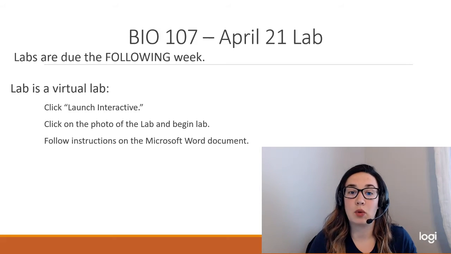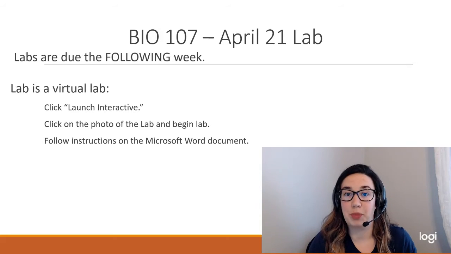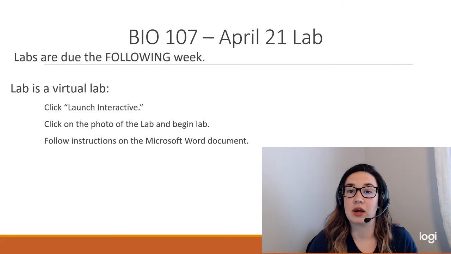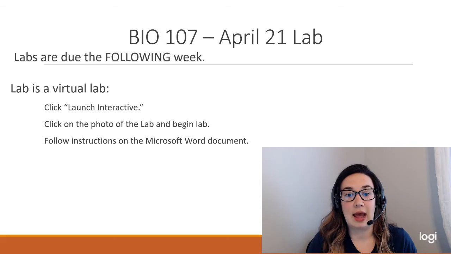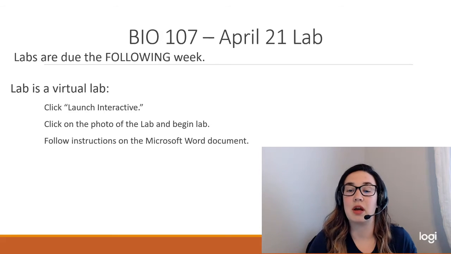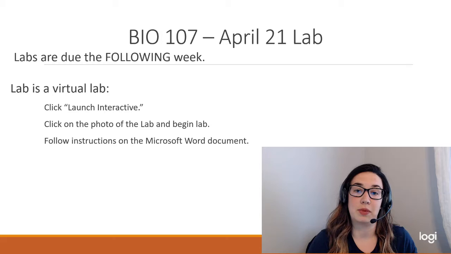Once you get into the website, you're going to click the Launch Interactive button. It's going to be on the left-hand side of your screen in a purple box. Once you click that, it will pop up a box and it will look like you're in a bit of a laboratory with an image that has those tabs that we saw on the previous slide. In order to begin the lab, you're going to either click on the photo of the lab to begin it, or any of the tabs along the top. There's a link that says Begin Lab. So if you click on any of those tabs along the top of your pop-up, then you'll be able to begin the lab that way.